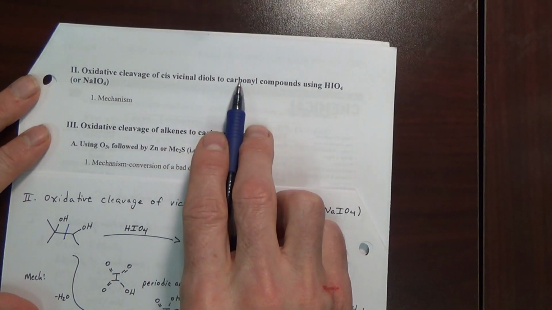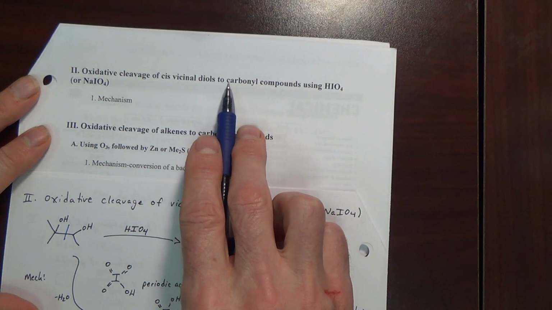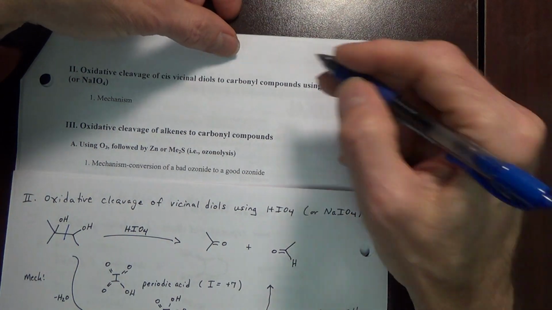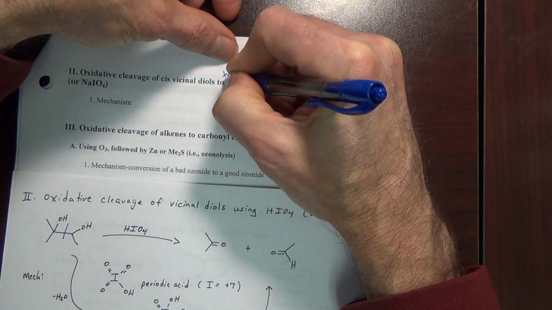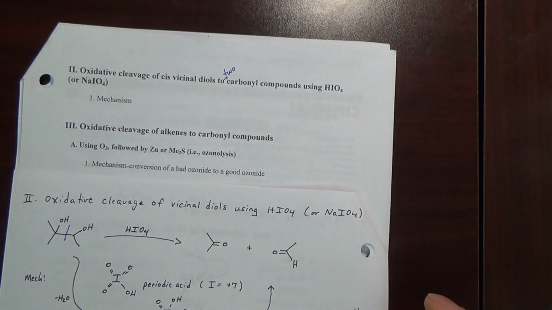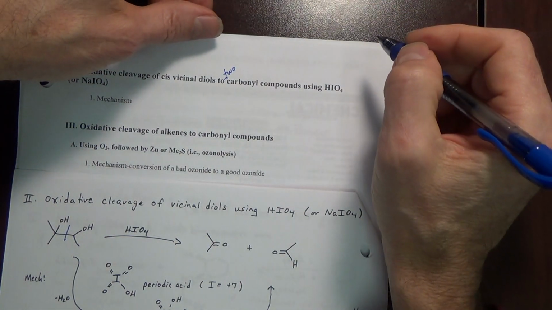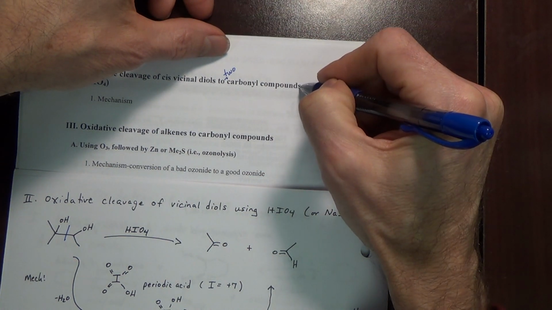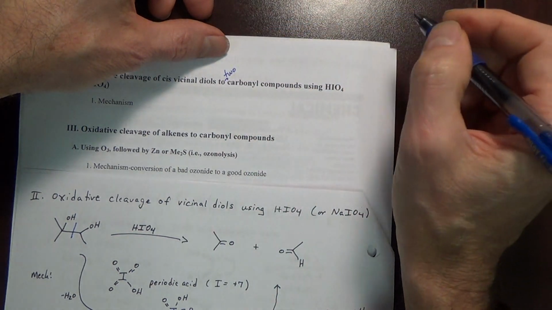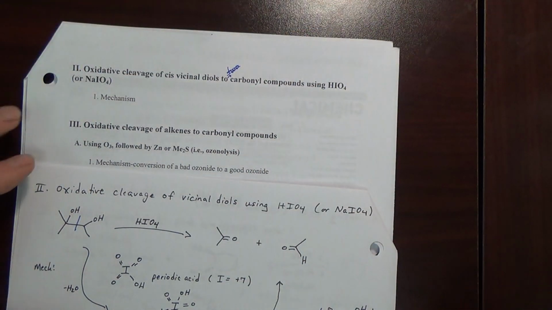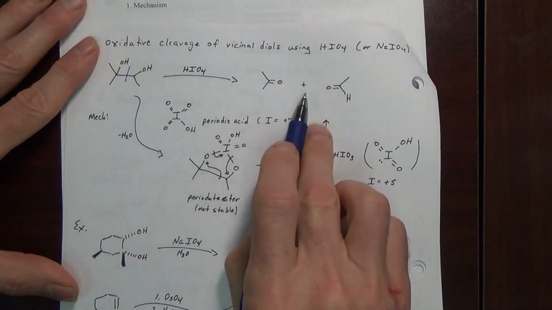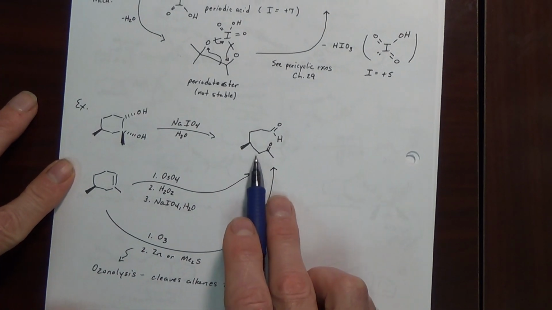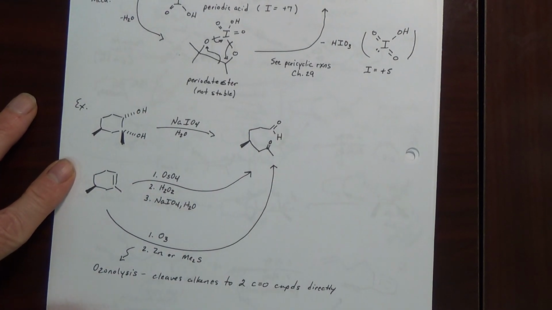So we cleave to two carbonyls. It doesn't say two compounds, but it does give two. Gotta be careful. If it was a ring, it wouldn't be two compounds. Gotta be careful using the word two there. In this case, it was two compounds. Down here, it's only one compound that has two carbonyl groups.